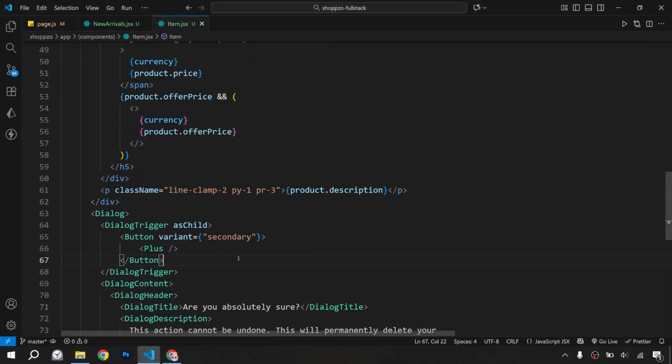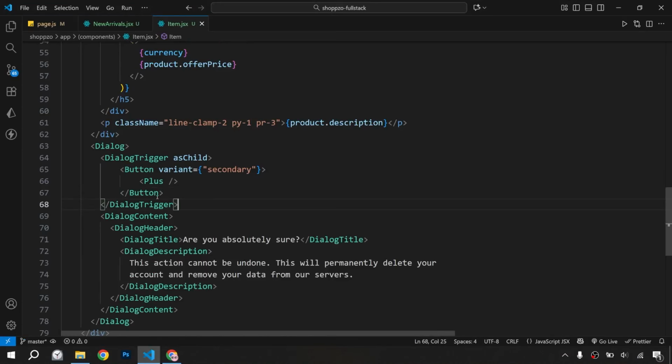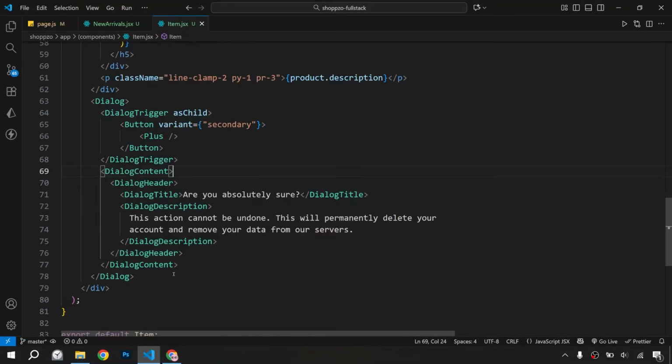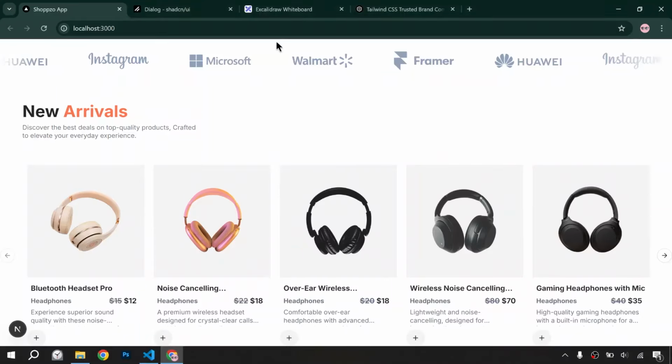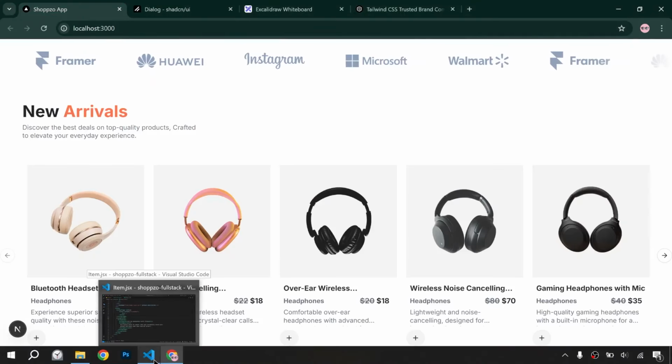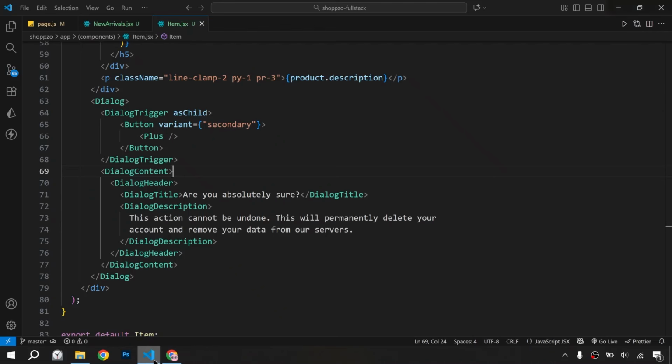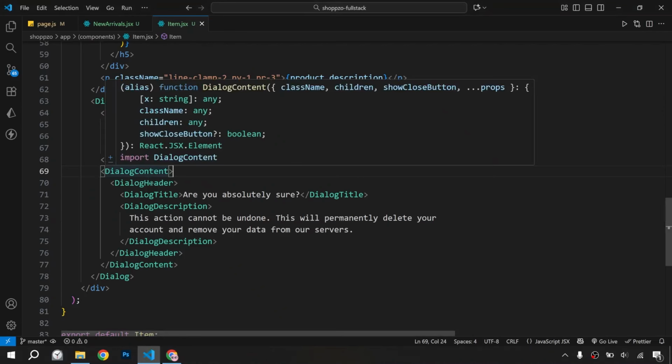Okay. So this was the working method of that dialog box. You can display the dialog box by copying and pasting from Shadcn, very easy. Okay. So Shadcn makes work fast for front-end development purposes.